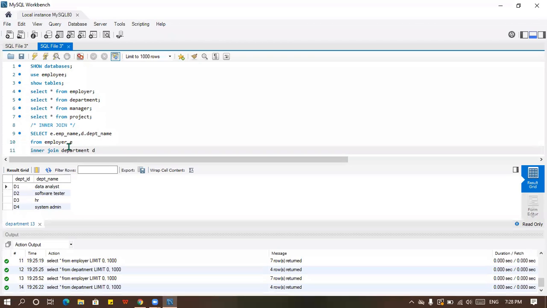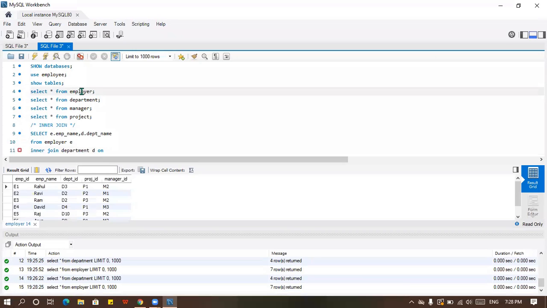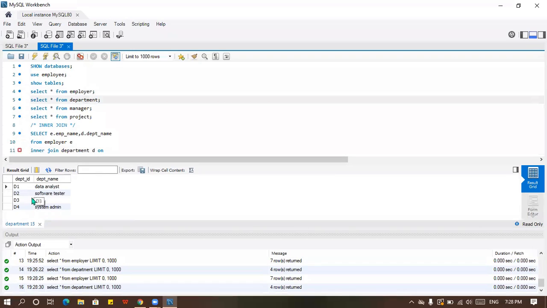On what basis am I going to join? We have to provide the condition. There should be something common in both the tables, right? In the employee table we have the department ID, and in the department table we also have the department ID.